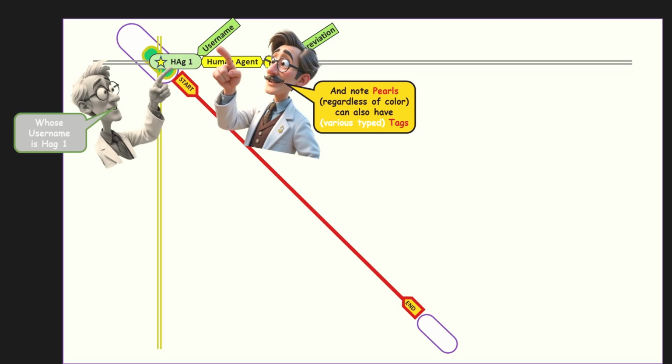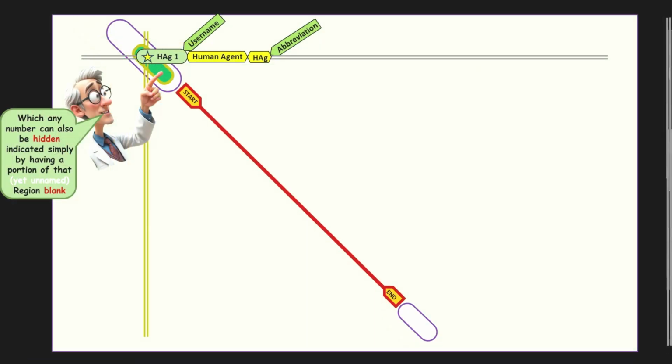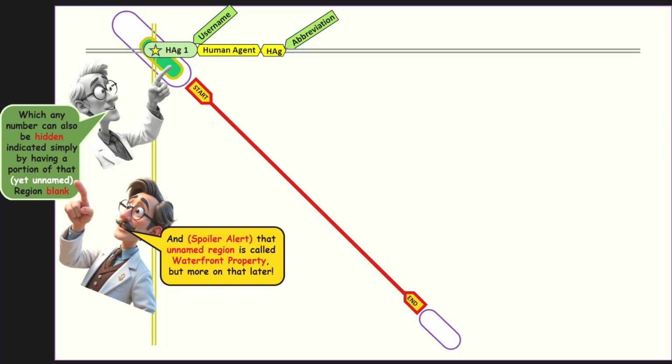And note, pearls, regardless of color, can also have various types of tags. And one can have multiple such pearls, such as here, HAG2, any number of which can also be hidden, indicated simply by having a portion of that, as yet unnamed, region blank. And, spoiler alert, that unnamed region is called waterfront property, but more on that later.